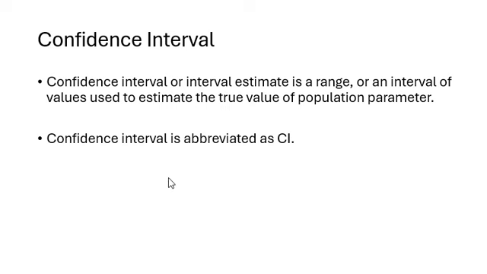Then the next thing you have to know is a confidence interval. It's just an interval. It is in the name. An interval is just a range. Your range always has the minimum and the maximum, and range is subtracting the minimum from your maximum. Don't forget these things. If that's the interval, you're going to have values, and we're going to use those values to estimate the true value of the population limits, again, the population parameter.